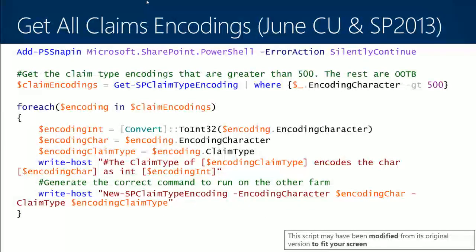So now when you create your new Trusted Identity Token Issuer on the 2013 side, when you say, I want to use this claim type, it will go ahead and behind the scenes map it to the type because it's already mapped. It will map it to the ASCII character there. And your ACLs, when you bring those content databases over, will now be matched up. Because underneath the covers, if you really dig down deep, we're doing string matching. Right? It's lowercase string matching. We've got to make sure that we match our strings.